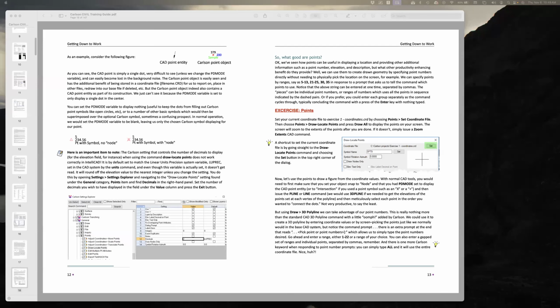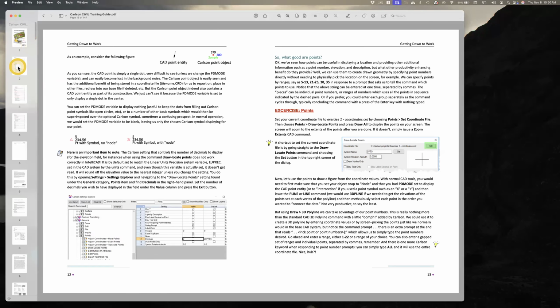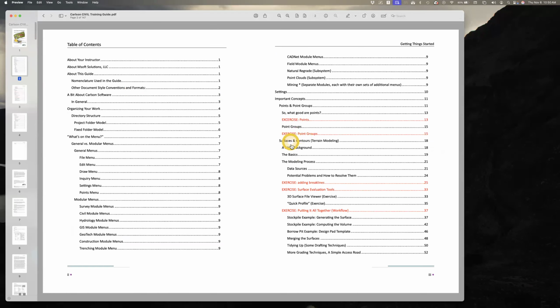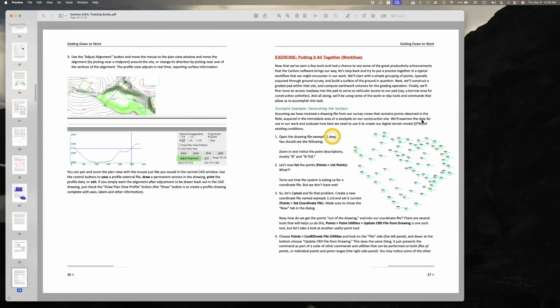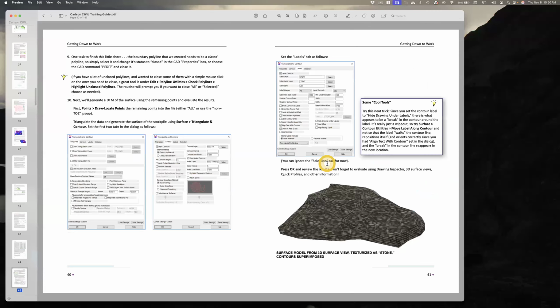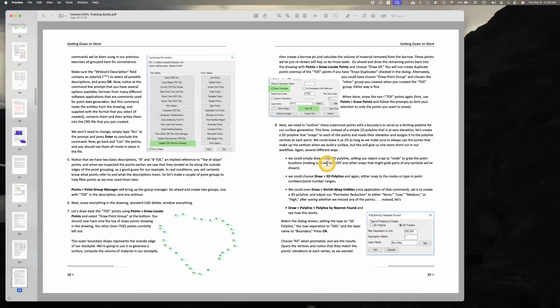To record. All right, so that's basically the whip through of the settings and things that we might know. And if you need any additional practice on a couple of things here, there's a real nice little, and it's small, putting it all together workflow, where you're starting with a drawing that has some points in it, and that's all that you have.